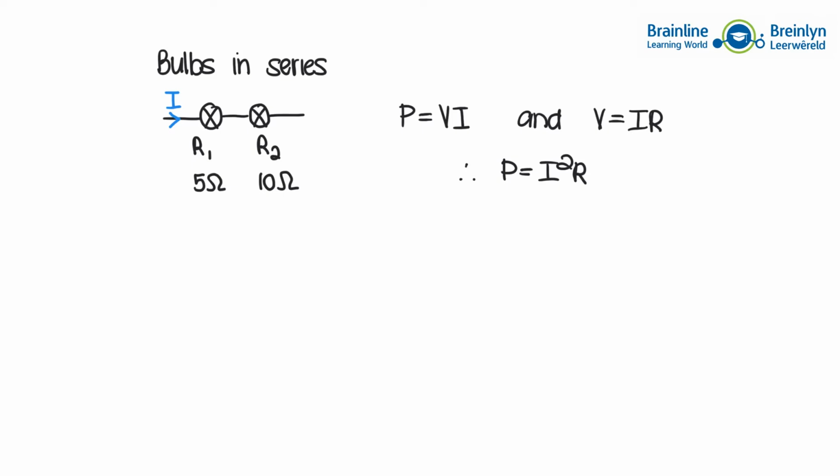Now the relationship is always about brightness, and we said that brightness is always related to power. So the brightness we need to find by looking at the P, and secondly the R is the one which is changed, because we had a 5 ohm and a 10 ohm light bulb, and we want to know which is brighter.